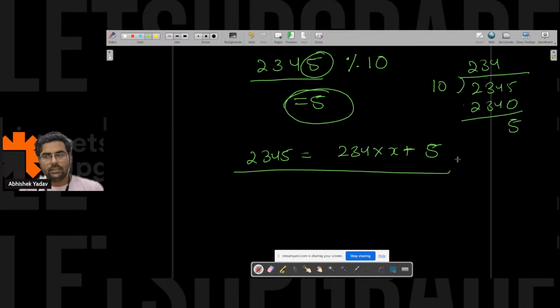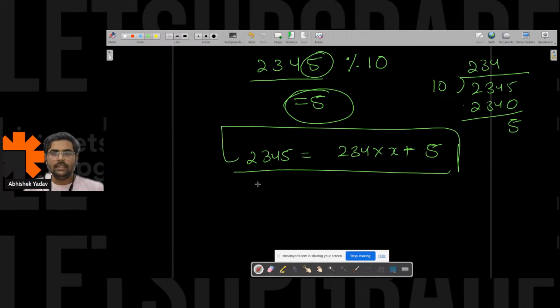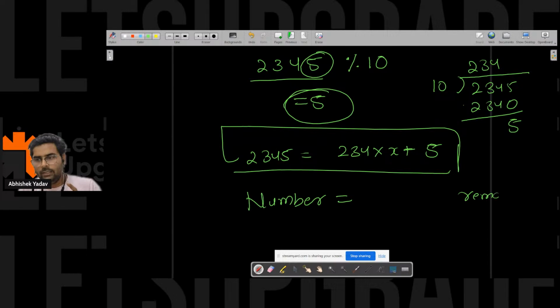This formula everyone knows. That is, if I have a number, then I can write this number in this form also, right? That is remainder plus quotient into x, right? Let's assume quotient into x here.